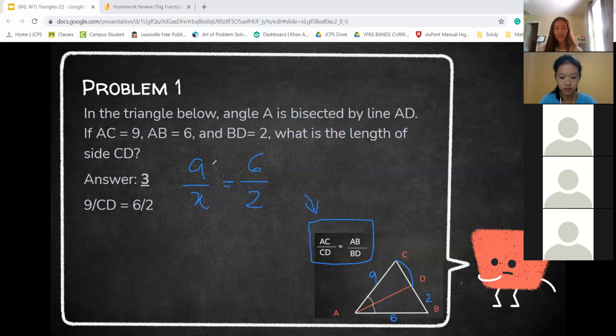For this, I multiply going this way by 9 over 6, which is 3 over 2. I go this way, I multiply by 3 over 2. And then going this way again, I multiply by 3 over 2. The 2's cancel out, which gives me 3 as X. Or you could have just realized that 6 is 3 times bigger than 2, and then divide 9 by 3 and get 3. That would work too.